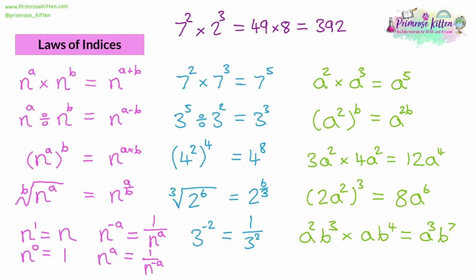The same thing also goes with addition and subtraction. With these, we know we've got lots of rules for multiplication, division, brackets, and roots. We don't have any rules for adding together the same base number or subtracting the base number. And that's because we're adding numbers. And again, like the example I just did, if you're adding or subtracting, the best you can hope for is turning them into the values and working it out that way.